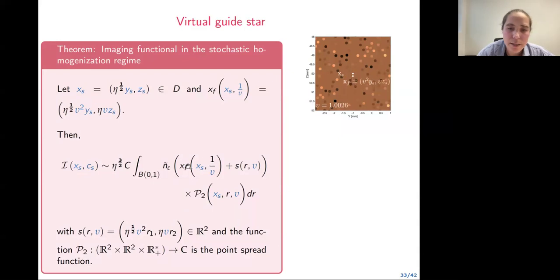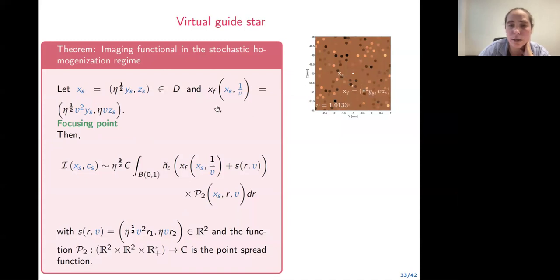Okay, and so xf, if you want, is the point you are probing in your medium. And so you see that whenever I change my velocity cs, this xf here is going to move, as in the little animation here. So what I do, as before, when we did it for the bright reflector, is evaluate my imaging function at the bright spot.